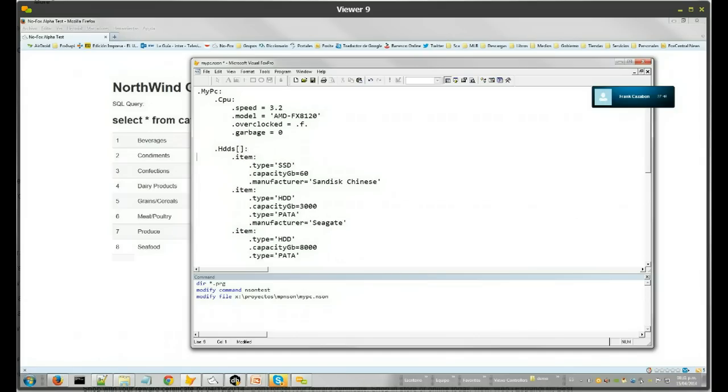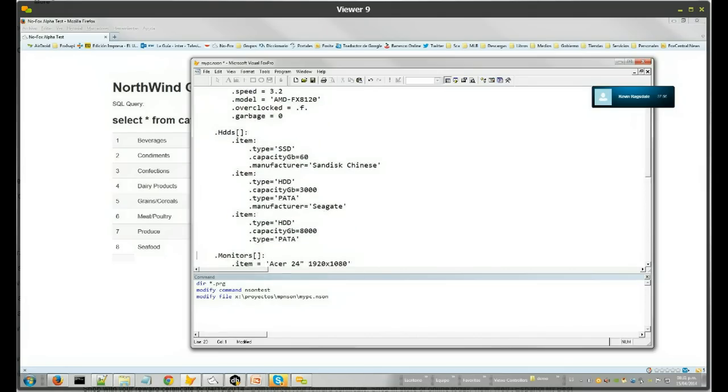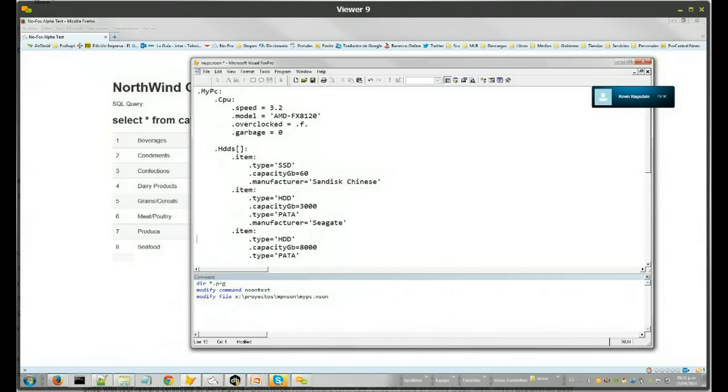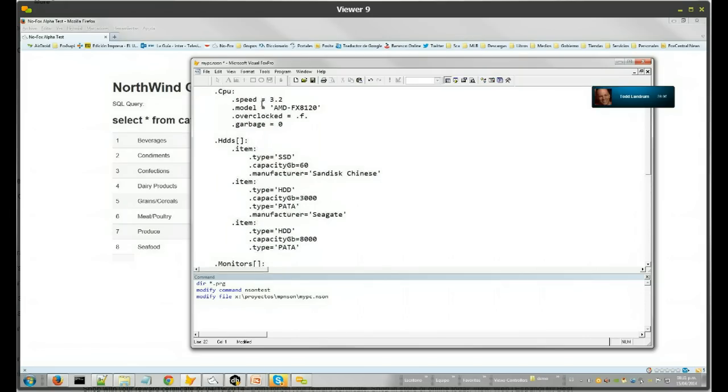I create an array of HDDs with 3 items. As you can see, this is a simple and clean way to create complex objects, to model and create view models, as we're going to see.